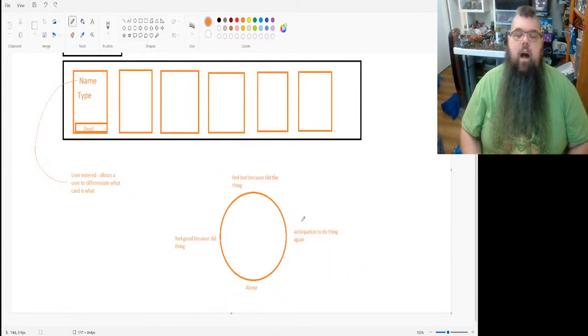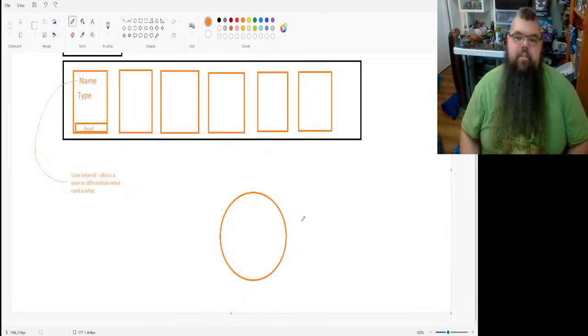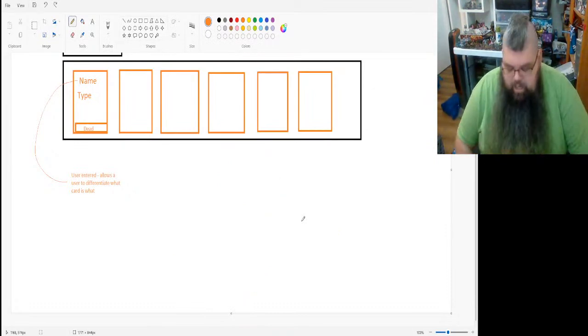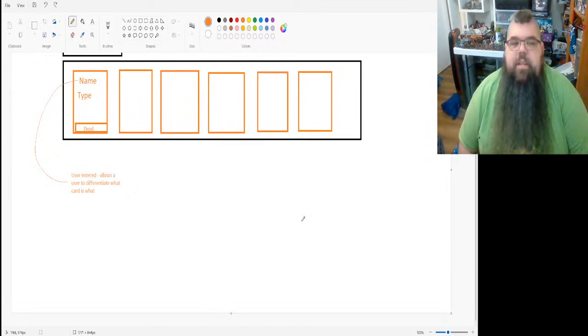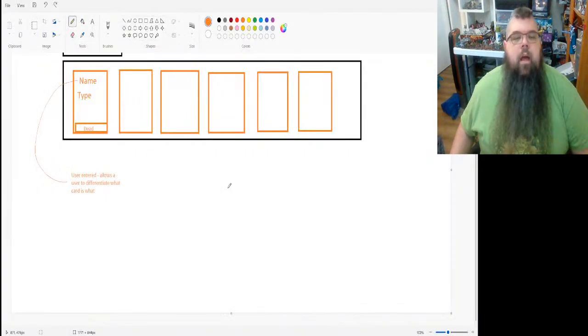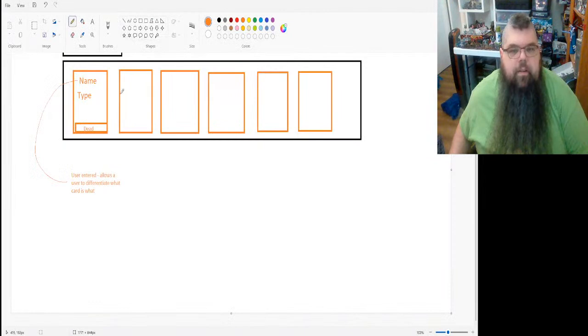So, we have this little cycle of abuse here. So my concept here is that if I can come here and name these cards, that's not an action that users will not enjoy. I think it's something that users will enjoy. So the fact that that's a little bit of pregame prep, I don't think is bad, right? I don't think that's necessarily bad. Okay.